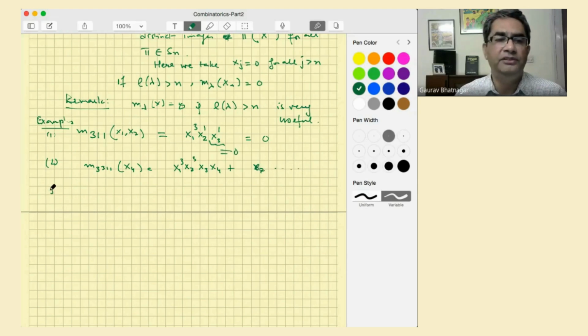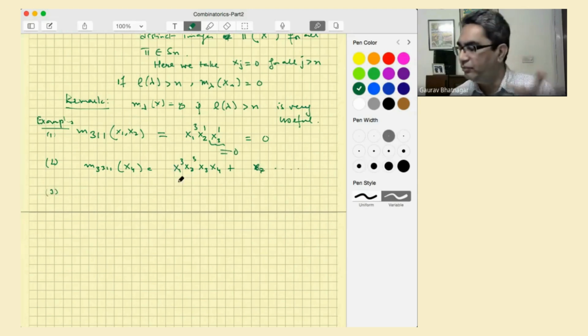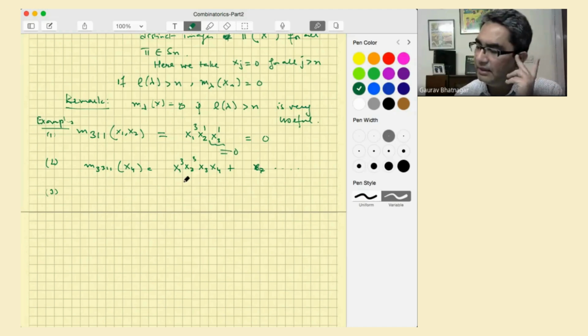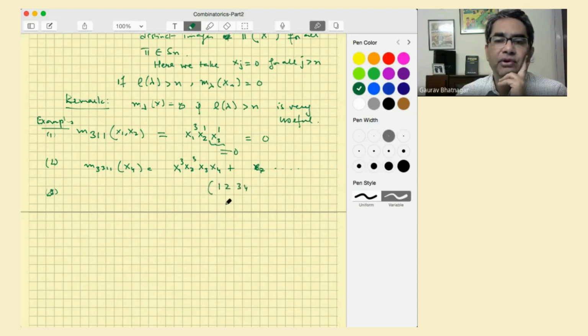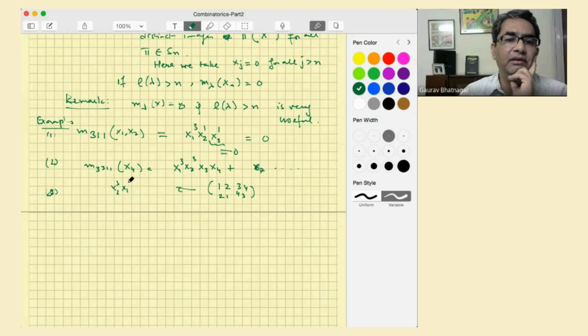All kinds of permutations of these, and if two of them get the same thing, you don't use the thing. So for example, if you have 1 2 3 4 going to 2 1 4 3, this term will give you x2 cubed, x1 cubed, x4, x3, right? So we just use one of them. We don't include this. So there is not 2 times this.